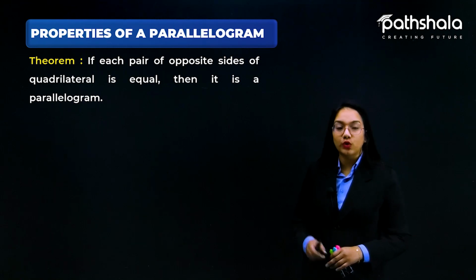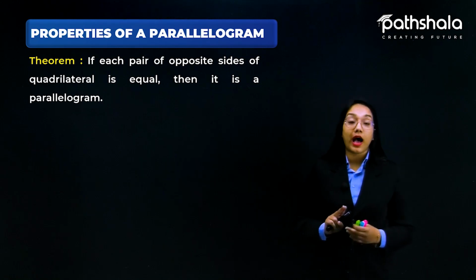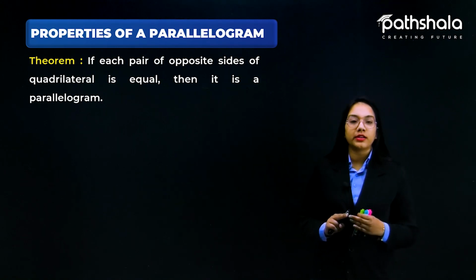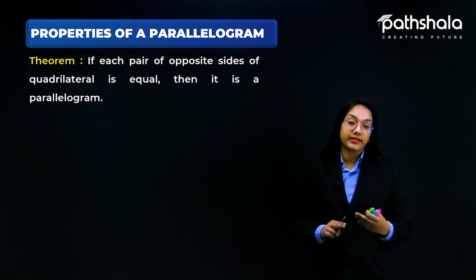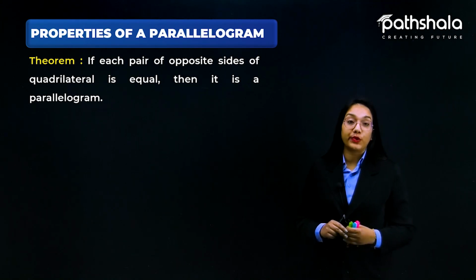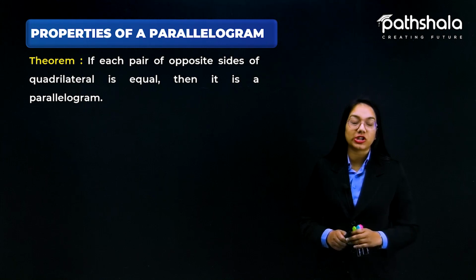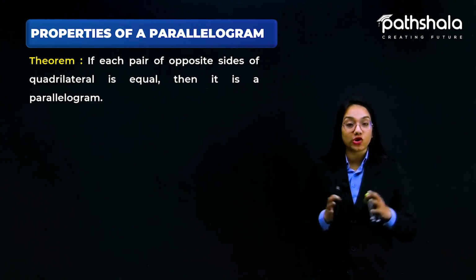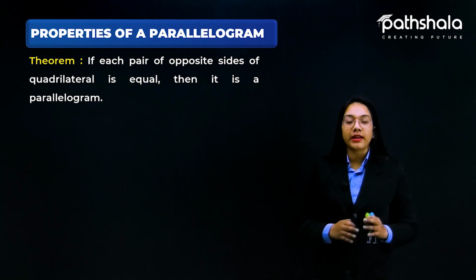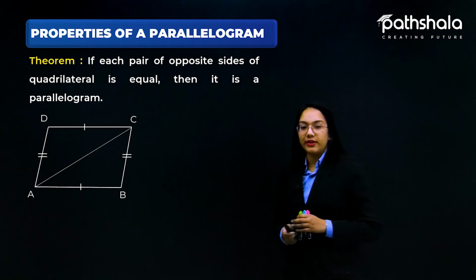So first of all, we know two things about a parallelogram: that in a parallelogram we have two triangles that come after cutting it along its diagonal. The two triangles are congruent to each other, and their opposite sides are also equal. So let us take those two previous theorems together, keeping in mind that I'm starting the proof of this one. Suppose I take the quadrilateral ABCD over here.